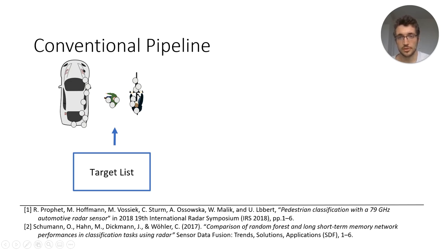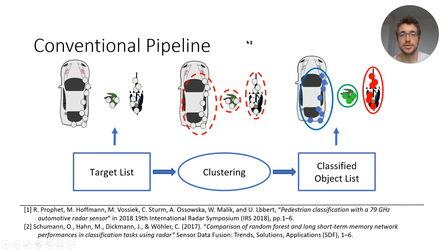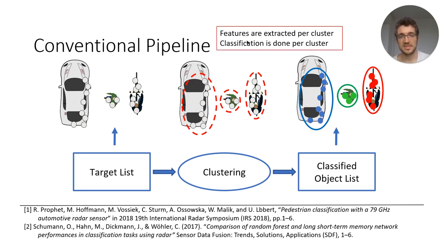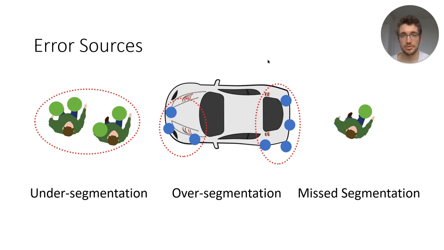The conventional pipeline to process such a point cloud and to detect road users with radar goes like this. First, you have the target list or point cloud presented in the previous slide. Then, you perform some kind of clustering, which tries to group reflections coming from the same object into one cluster and reflections coming from multiple objects into separate clusters. Then, you extract features for each of these clusters and classify the clusters. This pipeline works just fine if the clustering is performed correctly. However, this clustering step can introduce errors as well.